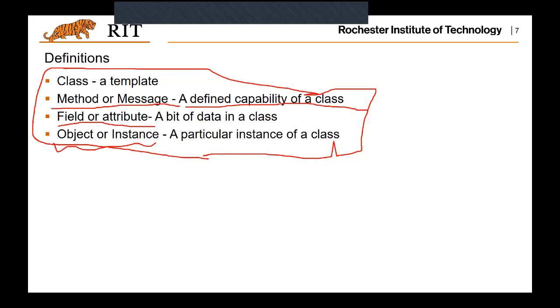Another concept is object or instance. This represents a particular instance of the class. The class is a conceptual, abstract thing. But the object or instance is more like, for example, a dog is an abstract name, right?